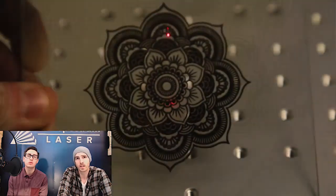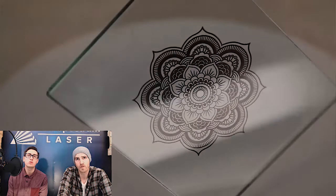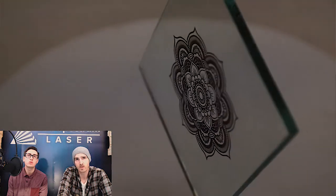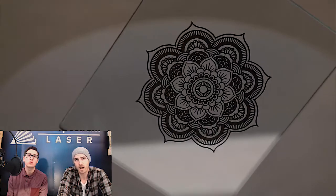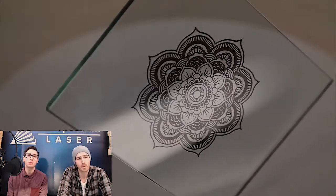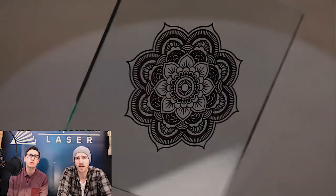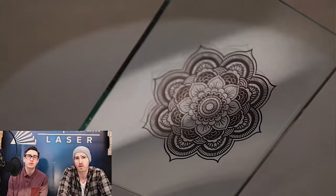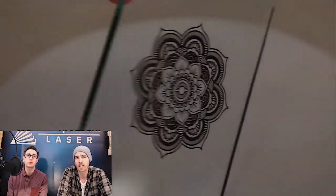We'll actually spin it around here a little bit in the psych wall area where we do some of our photography, so you can see how it affects the one side and passes through to the other. Very clean mark, a lot of detail, really impressive. It's a fun thing to do with the glass too. You can imagine if you were an artist selling your art framed with a glass pane on the front of your frames, a great way to do a neat little mark in the corner to brand your art and your material.